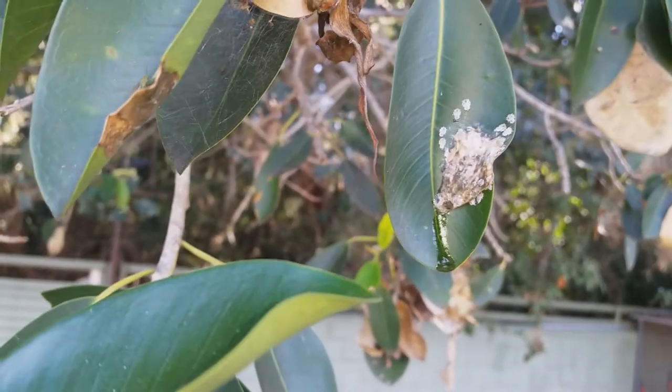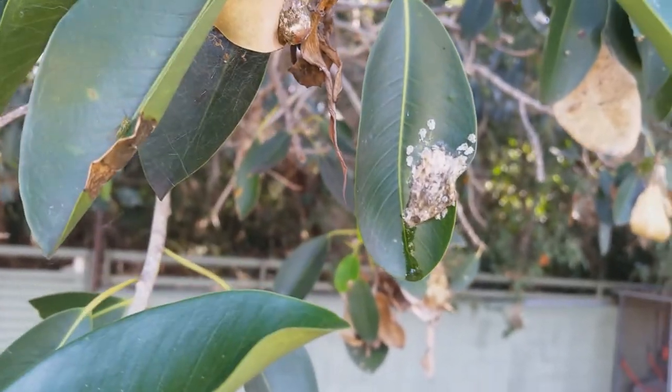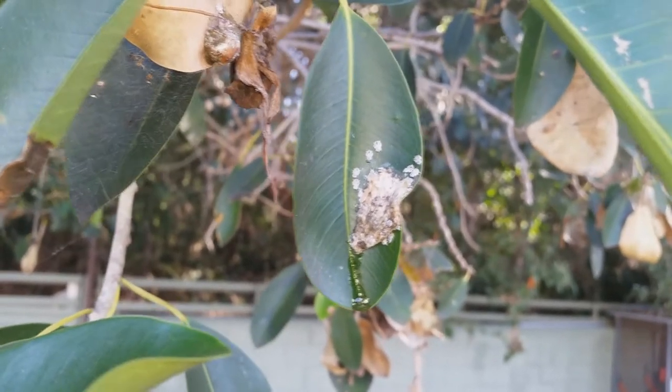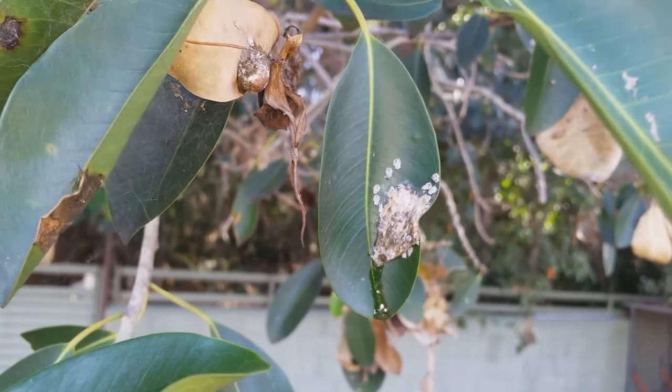G'day. I was just poking around in my favorite fig tree — it's a beauty. It hosts all sorts of insects, bugs, you name it, it's in there. Most of all, tiny little jumping spiders. I love those little fellas, but when I was looking around I noticed this sticky stuff that looks like chewing gum stuck on the leaf. You'd be excused for thinking that's what it is, but it isn't.